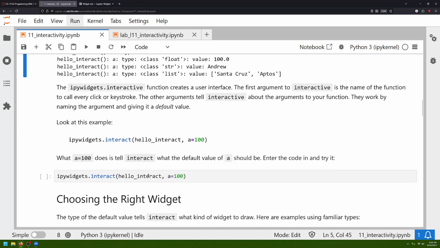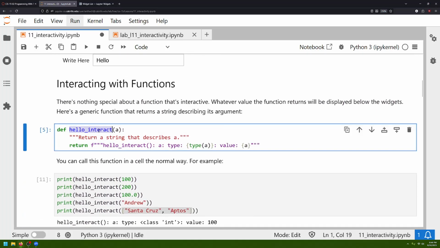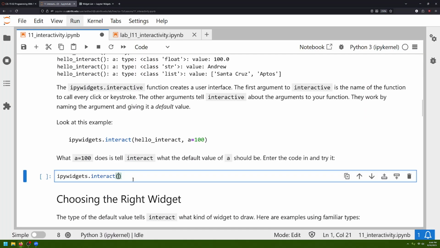The way we do that, here, I'm going to type this out manually. So we imported a library, IPy widgets. This library has a function called interact. This is kind of like a class function because of this dot right here. And then this function is going to take some amount of arguments. The first argument will represent the name of the function we're interacting with. So let's say we wanted to interact with this function here. This is called hello interact. So I'll go hello interact.